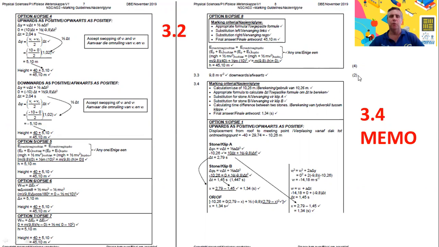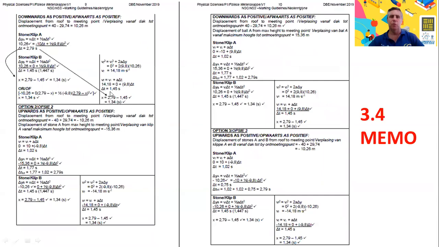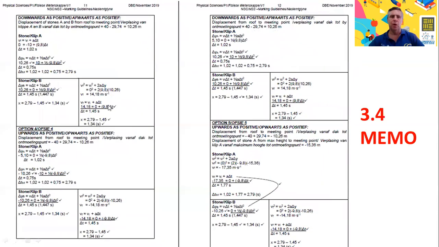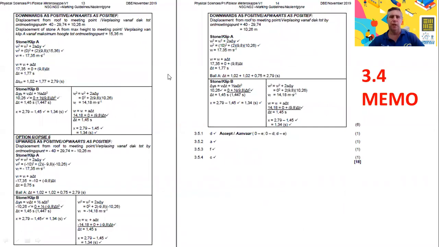Again, question 3.3 for 2 marks, simple memorandum. But question 3.4, the longer question, was for 6 marks. And again, look how the memorandum goes on. Option 1, option 2, option 3, option 4, option 5, option 6, and option 7. So it's quite bewildering that there are so many different ways to answer it.